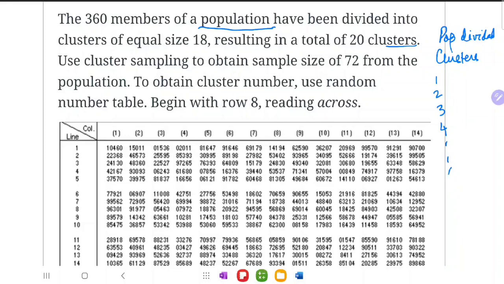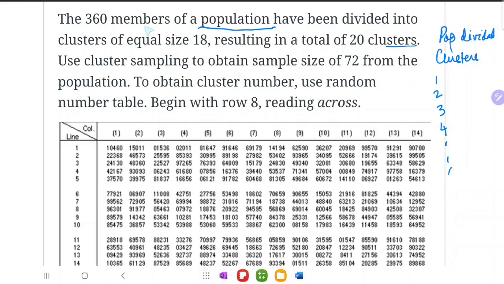Then you randomly pick clusters. You run a random number generator and pick clusters according to the numbers generated, and then you include everyone from that cluster in your sample. With that in the background, let's try to answer this question.